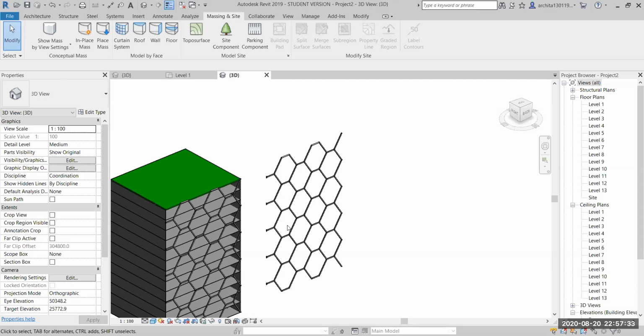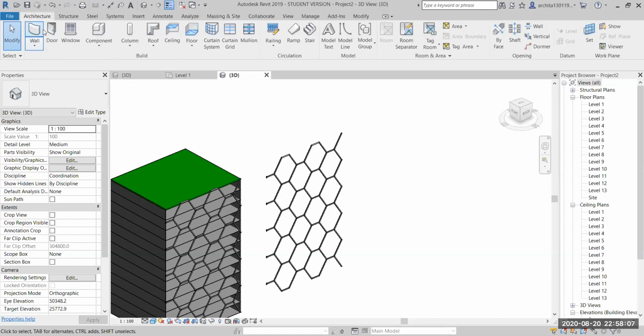All right. So I think this is it. How much ever we had to do in the masking and the modeling part, this is it. From tomorrow onwards, we'll be stepping into the architectural part of modeling. That will be walls, floors, roof, all these things we will be learning from tomorrow onwards. So I want all of you to be thorough with all the videos related to the modeling part. And if you have any issue or doubt, just let me know. From tomorrow onwards, we'll start the core architecture: wall, door, window, all these things.